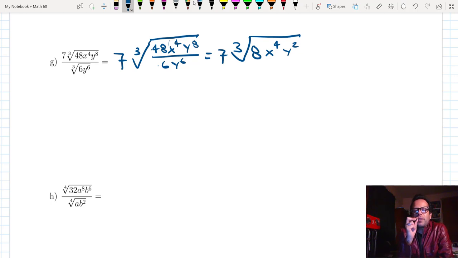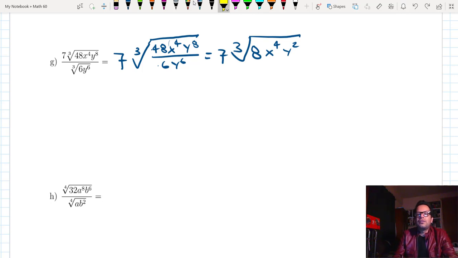All right, let's see. One at a time. Is 8 a perfect square? The answer is yes. We have used that one a few times. Now the question is, for the powers of x, is 4 divisible by 3? Well, in this case, we cannot divide 4 by 3 and get a perfect integer. So we need to break this one up, right?